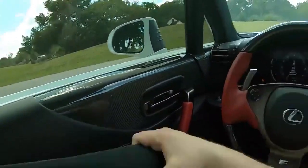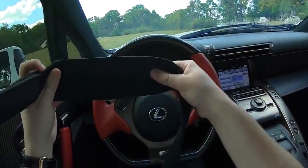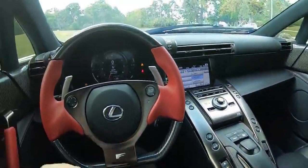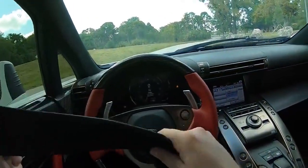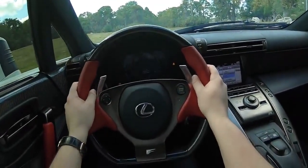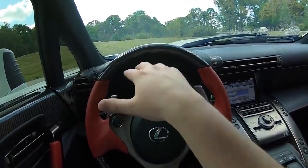All right, so the seatbelt is also pretty unique. It's very, very thick, and that's because it actually has a little airbag in it for additional safety. Pretty cool technology that I haven't seen in any car other than new generation Ford SUVs are starting to use them. So one of the coolest features of the Lexus LFA has to be the digital tachometer.